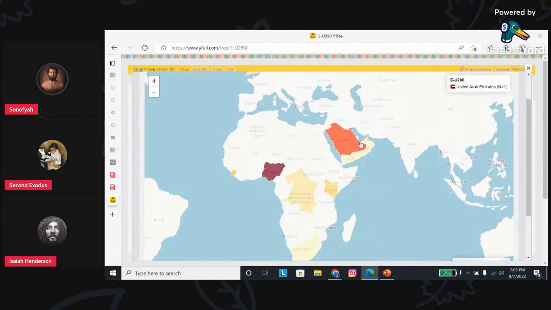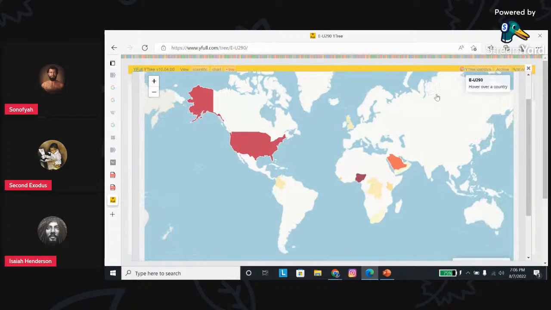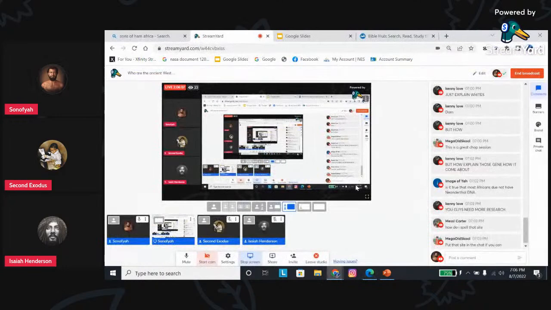Kuwait, this is all the way up near Mesopotamia, right? Of course, Kenya, of course, the Congo, of course, South Africa. So you have the typical EM2 haplotype. And of course, the Americas from the slave trade. But there's always going to be an EM2 connection with Saudi Arabia.